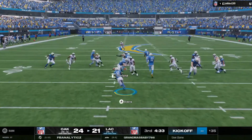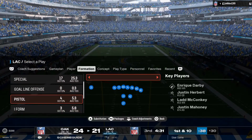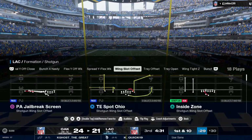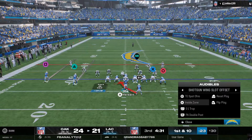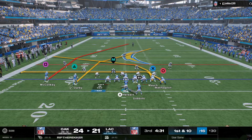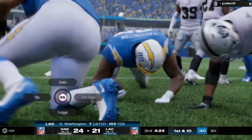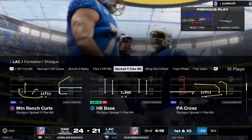Darius Davis to return it. And this return gets to the 30 before he's stopped. They're out and set, 1st and 10. On the play fake, it's Herbert as the open man downfield. And they catch up to him, but not until he's got a huge gain and a first down. They get 20 yards out of the play and move the chains.